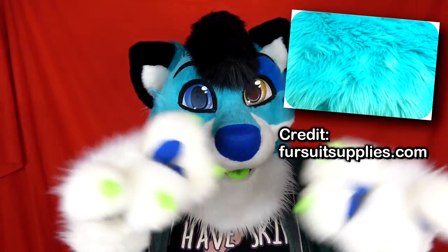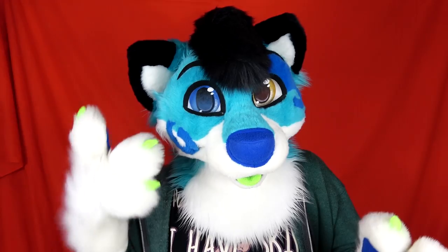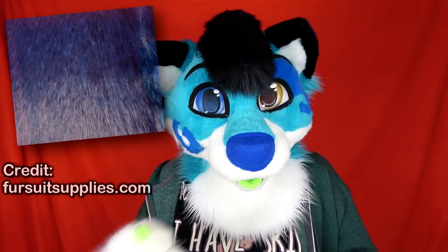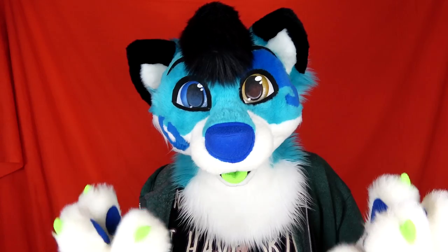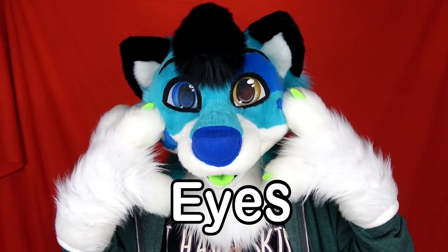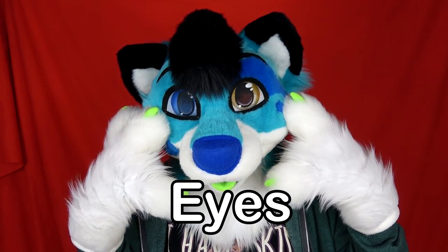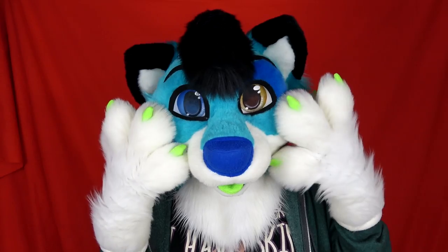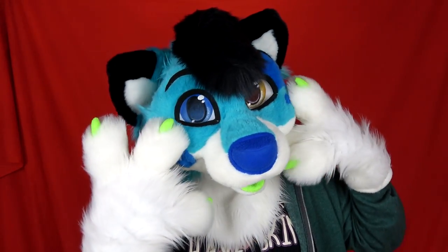Luxury shag cannot be stretched or ripped apart as easily as cheaper types of fur, and if you're fursuiting, you really want something that'll hold up and stand the test of time. Sometimes other fur types like minky might be substituted for certain parts of a suit head, like the tongue for instance. Now let's talk about eyes. Eyes are sometimes painted, other times pre-made eyes are purchased, like glass eyes that are used in realistic fursuit heads, but what about toony fursuit heads?